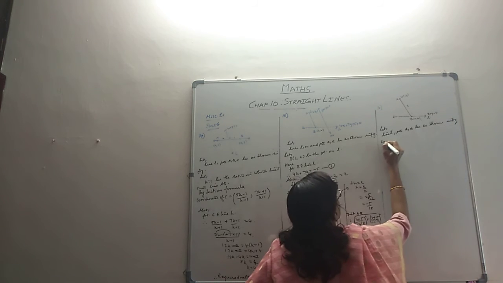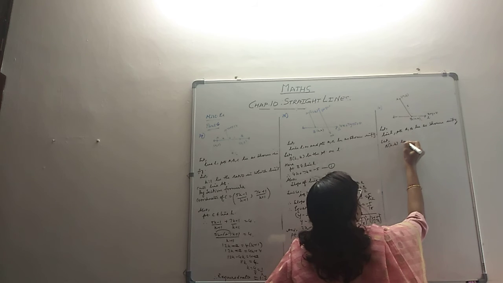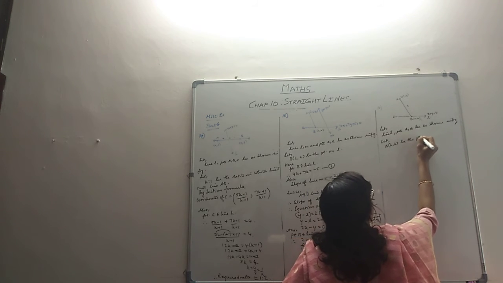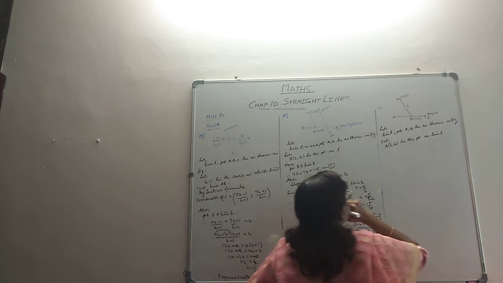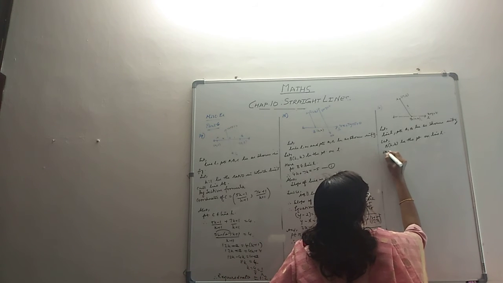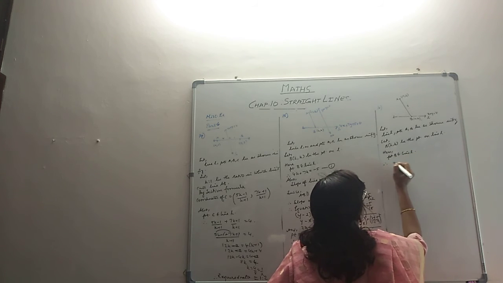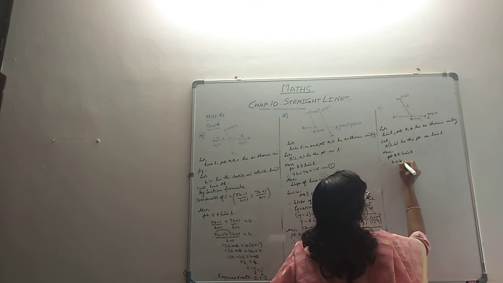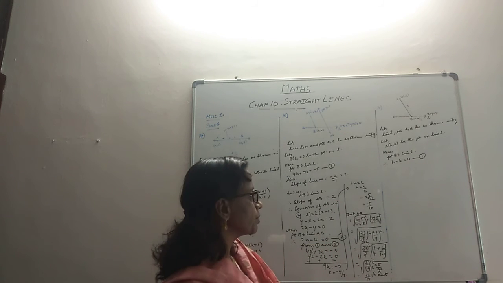Then let B(h, k) be the point on line L. Now, here point B belongs to line L, so obviously it satisfies it, meaning h + k = 4, equation 1. We can use it somewhere, so let's keep it ready.